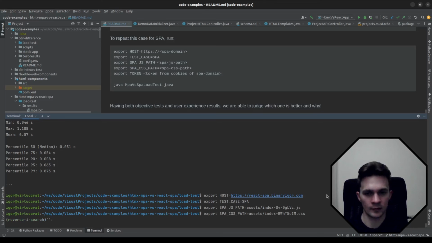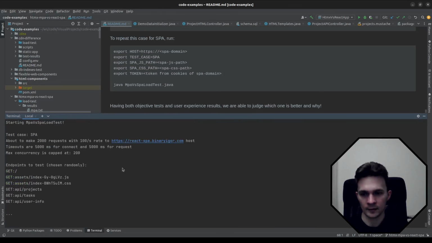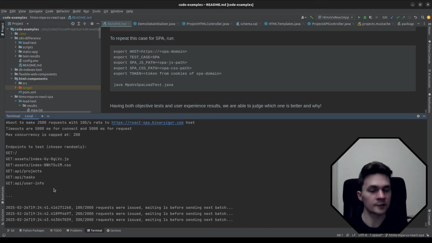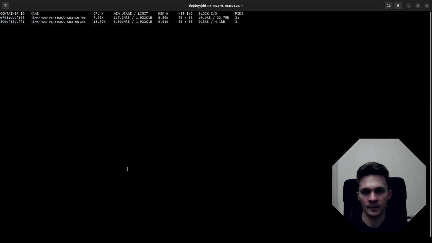Token is, we are saying token, but I think it's the same since the backend is the same, the server is the same. It is signing tokens using the same secret. So let's try and run it. Yeah, so slightly different endpoints. We are making API calls. As you can see, they return JSON.